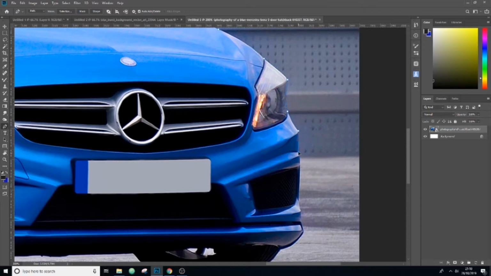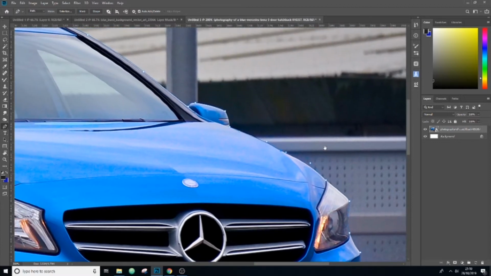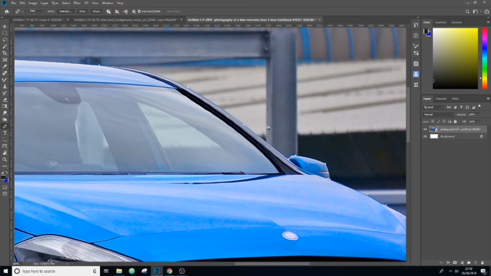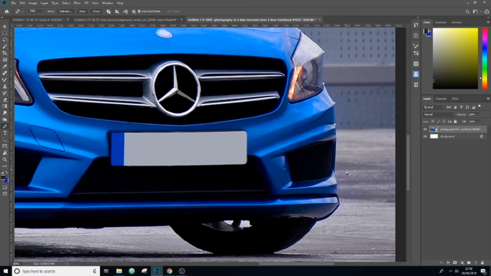And it's dead easy to place them. We can do this with any of the points we've made. Hold Control, and we can just move and adjust. So it's not a permanent thing, the pen tool. You can change any of these points by hitting Control and just moving them. Super simple. Okay, so I'm going to carry on making the selection of this car. I'm going to speed it up a bit, and we'll continue in a second.